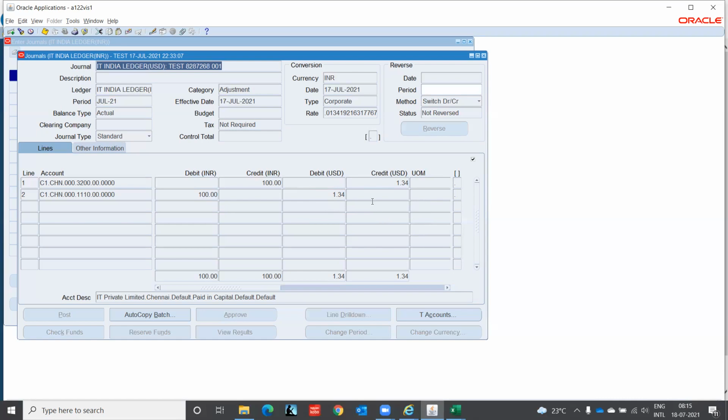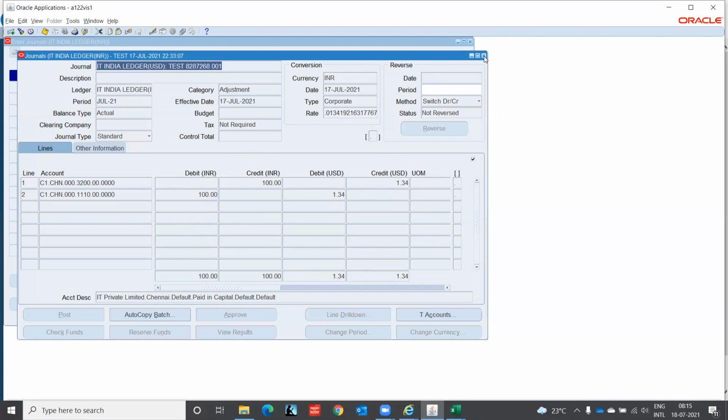Okay, sir. This is our reporting currency ledger, that is USD. Our transaction is entered in currency INR 100. So if we post any journal in USD, that will come as USD in this system also.